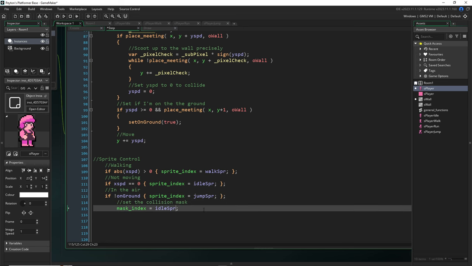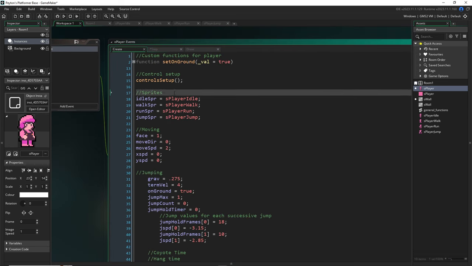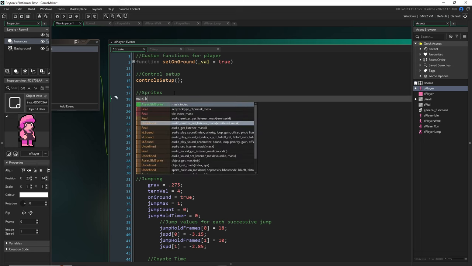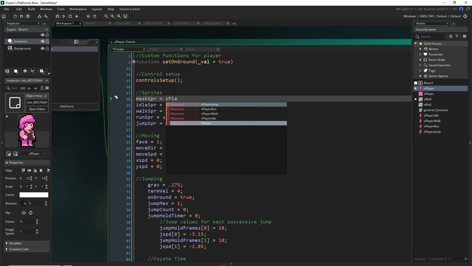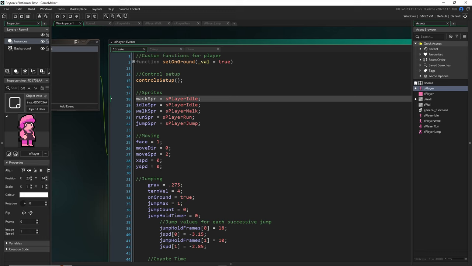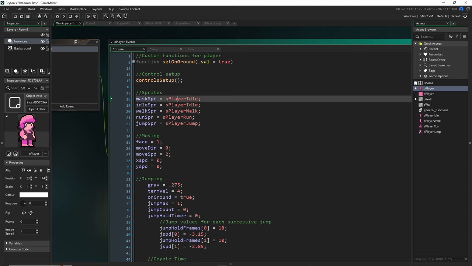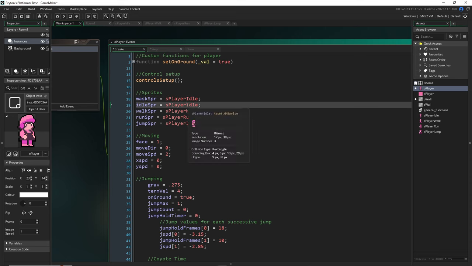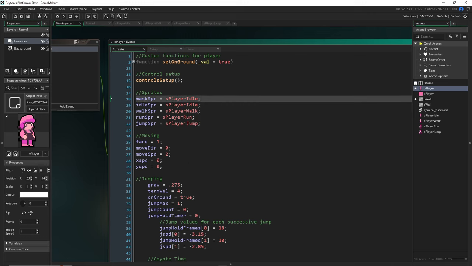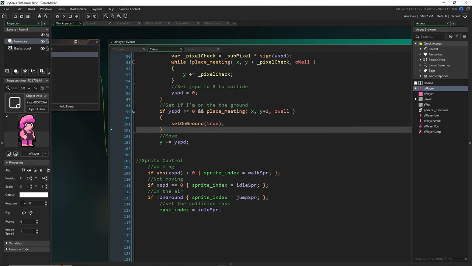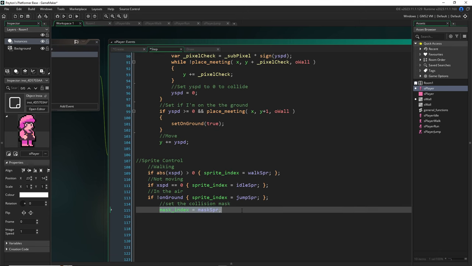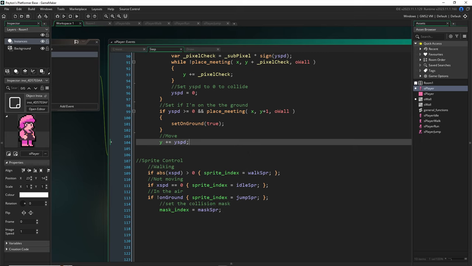And if you wanted to be a little bit fancy, you could also do this. You could add another thing and say, what's our mask sprite, and say that's S player idle. In case you want these to be different, sometimes I'll make a totally different sprite to get the mask right. Or maybe your idle sprite changes because you have different costumes or something. Who knows? So you can add mask sprite as a separate thing. Just remember to make it your idle one. And then you could add that here. I'll probably just keep it that way because I think that's a little bit nicer now that I think about it. But yeah, so this should really do it for us.